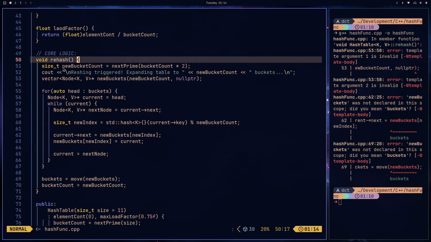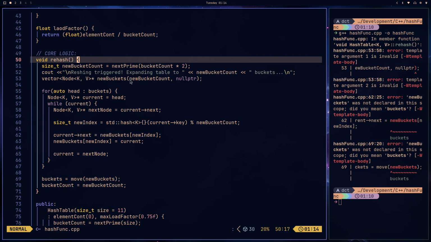Okay, let's go through again. So we have void rehash, we have size new bucket count, if I'm not mistaken. Then next prime bucket count times 2.